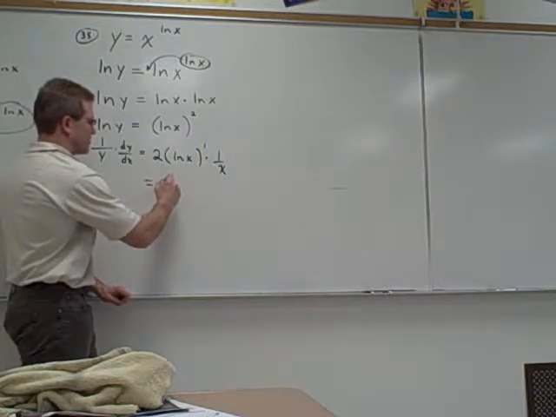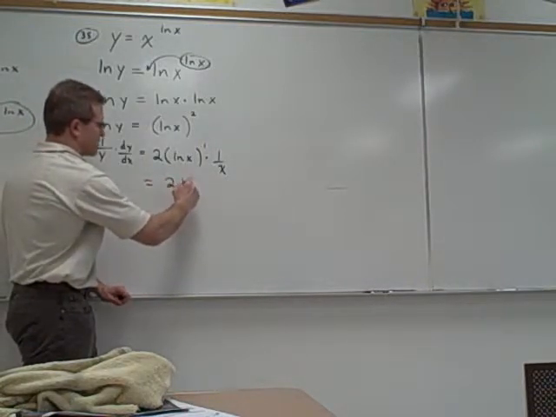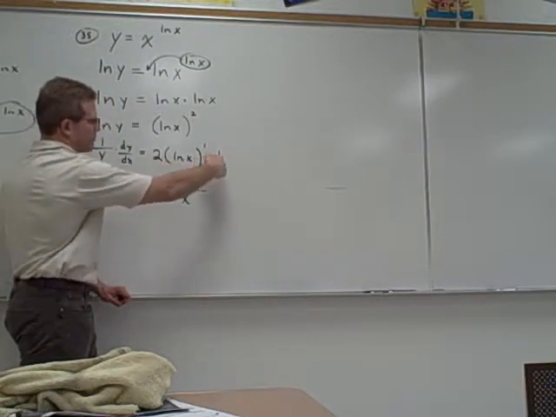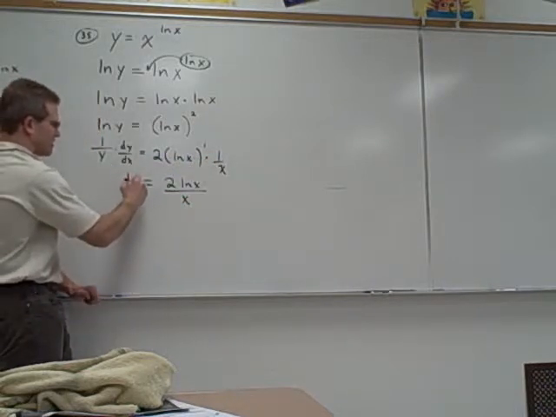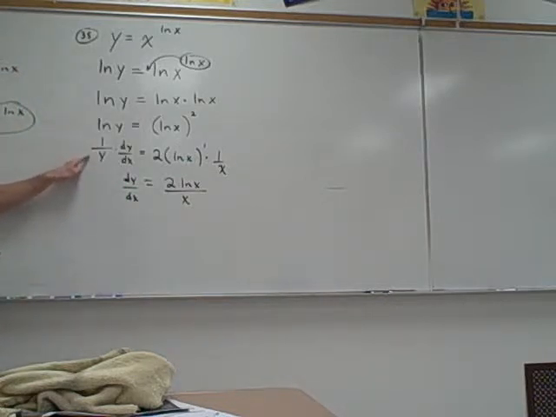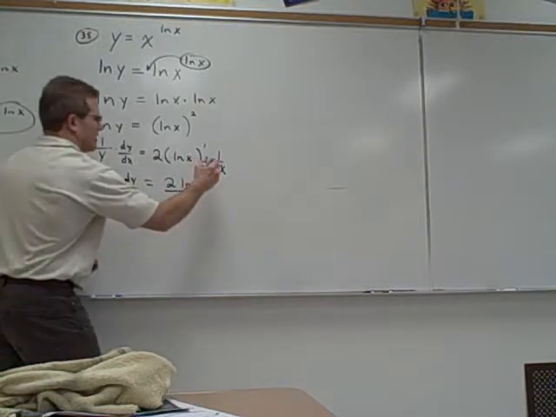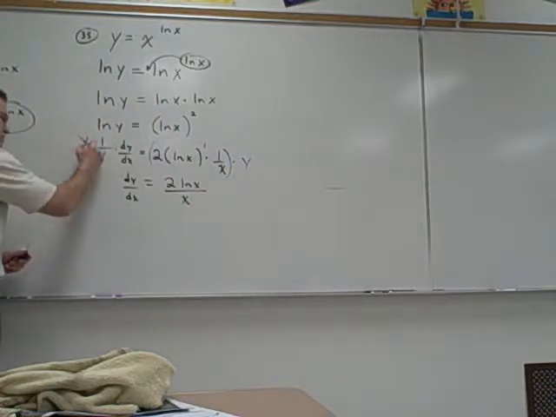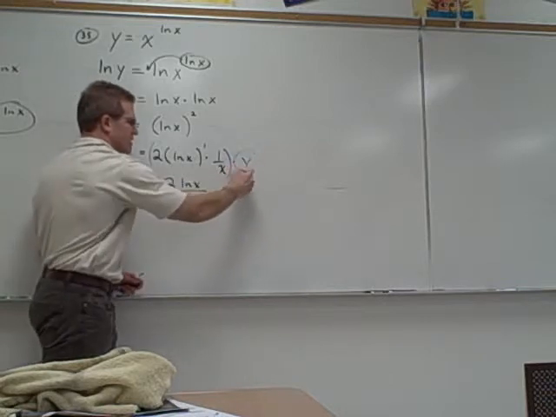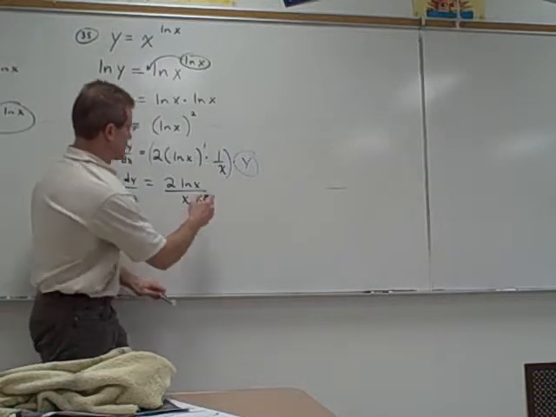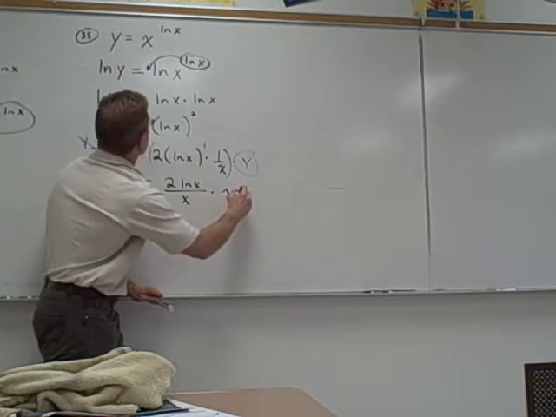So this right side basically becomes 2 times natural log of x over x. I'm just multiplying this times 1 up top. Over here I've got dy over dx. Let's say I don't really want that 1 over y here. How can I get rid of that? Times by y. So times by y here, and out here. Cancel the y's. So then instead of a y, here what would I write? The original. Yep, the original is x to the natural log of x power.